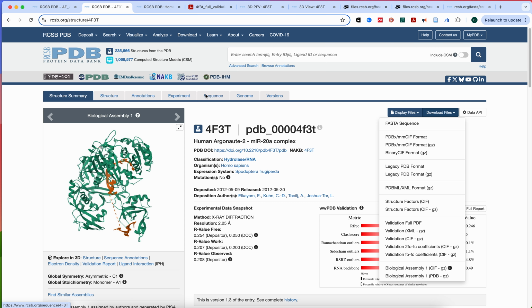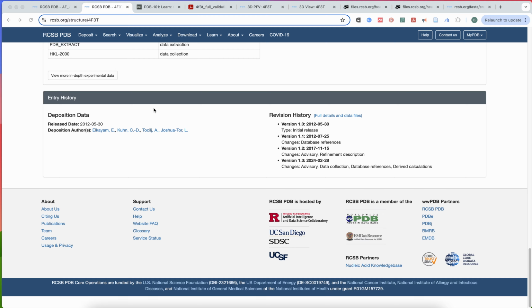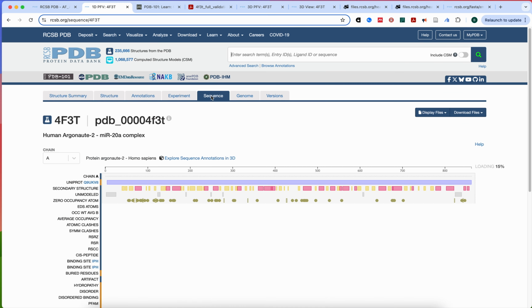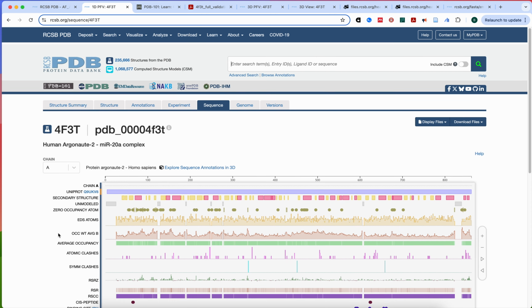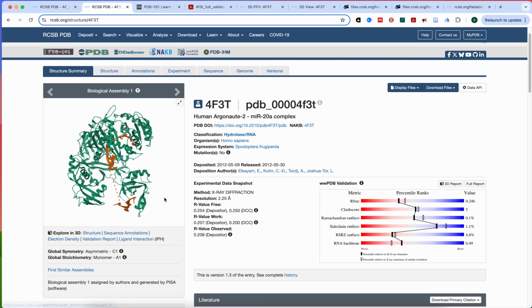Today I just want to walk you through the basic parts of a PDB entry and how to get what you might need. First, a really quick overview of what you find on these pages, and then I'll step back and go into a little more detail about the different sections and where to find what. On the main page, the structure summary, you get a quick snapshot.